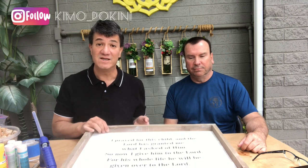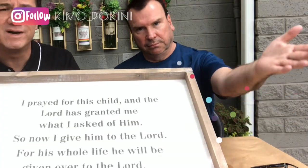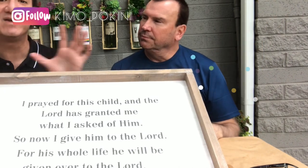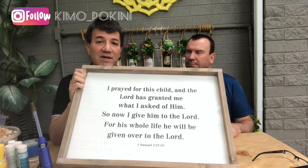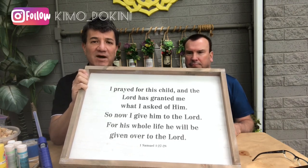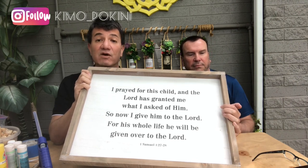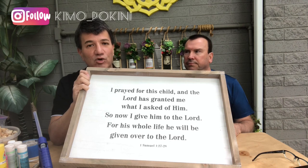The only thing that we had to buy for this cork board was this frame that we got at the thrift store for like $4.99 or something like that. Everything else we already had or we had given to us. I like this frame not only because it was cheap, but because it has sort of a shadow box effect — the frame itself is pretty deep, so I think this will make an ideal backing for our cork board.